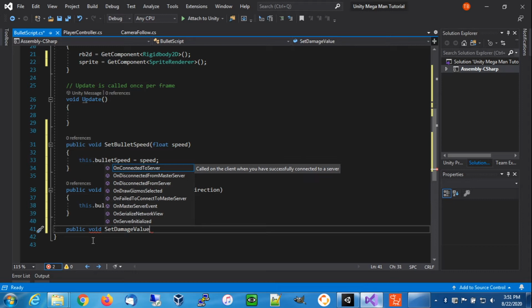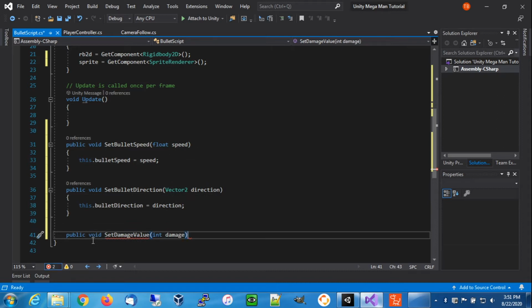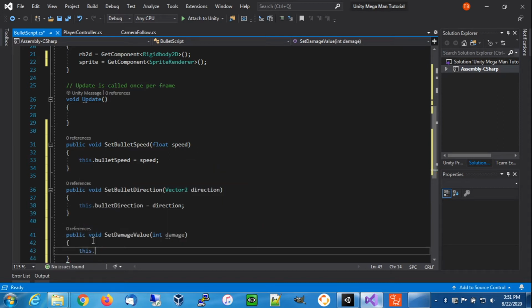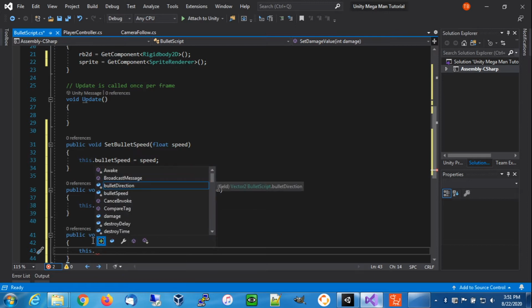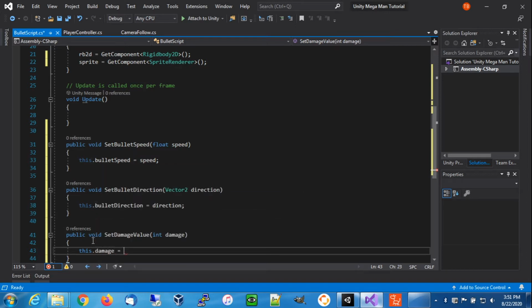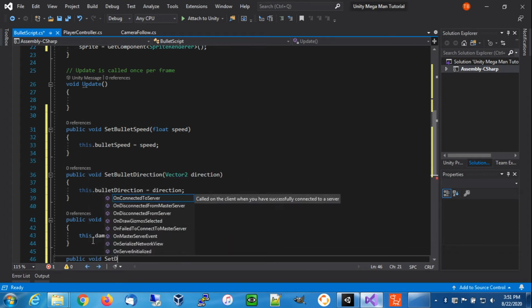How much damage will our bullet cause to what it collides with, in our case, enemies. So, oops, not bullet damage, it's called damage. And our last one is going to be not damage, destroy delay.